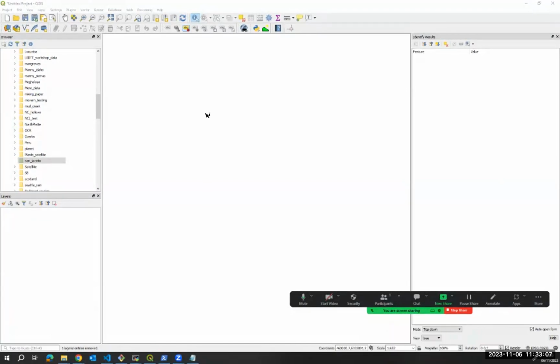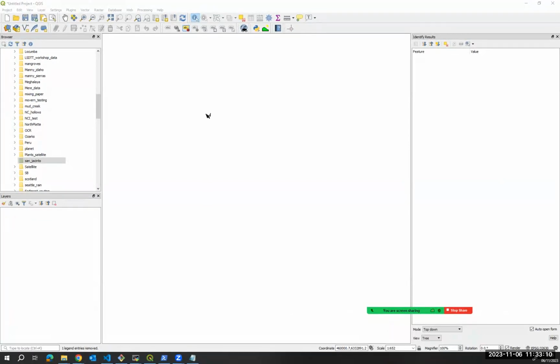Okay, so hello. This is a wee video about getting lsdtopotools to work in a Linux environment. I'm going to use the command line interface, so you're going to run lsdtopotools from a terminal window. For this example, I'm running it on our Linux servers here at the University of Edinburgh. So you will need to have a kind of Linux terminal environment running if you want to replicate this.